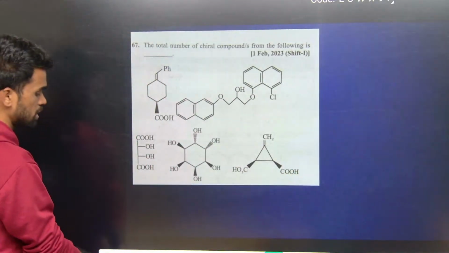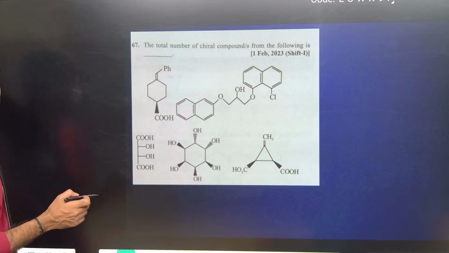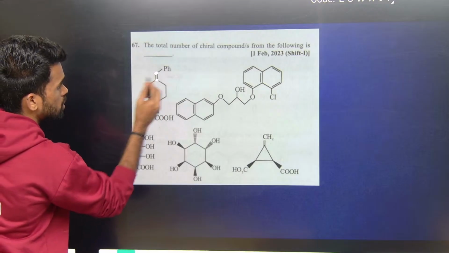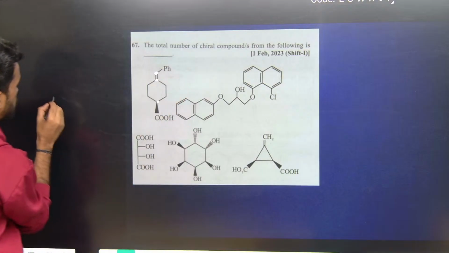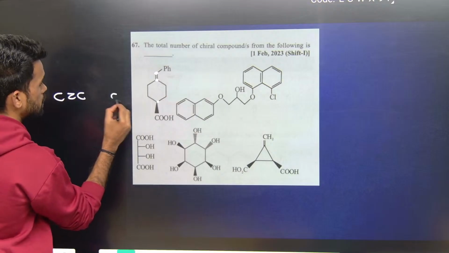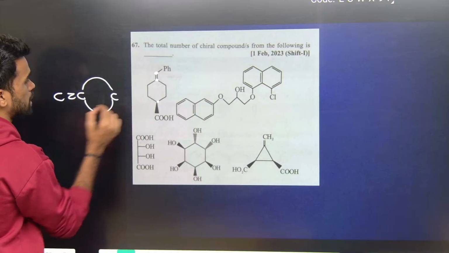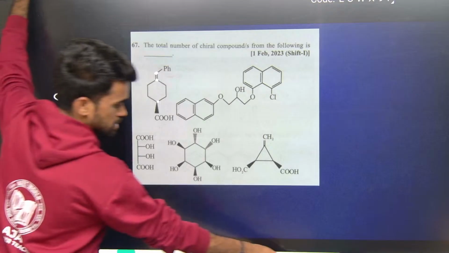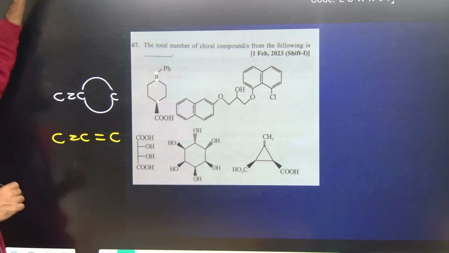How can you answer? When you have this kind of compound, just consider it as an allene. What do I mean by allenes? See, how many carbons are there? Here one carbon, here one carbon, here one carbon. Between two carbons you have a double bond, I am writing it like this, and between these two carbons, another carbon is there, between them you have one ring, a 6-membered ring. So this is something like carbon, double bond, carbon, double bond, carbon, like this you just imagine.